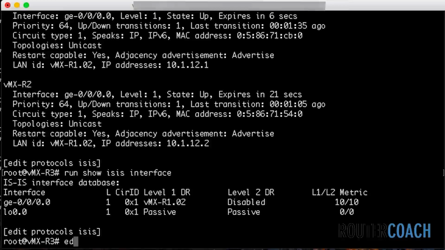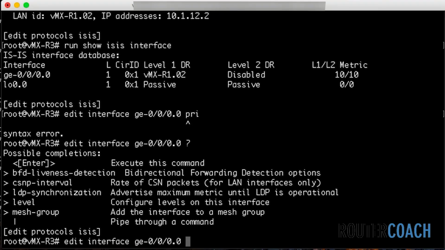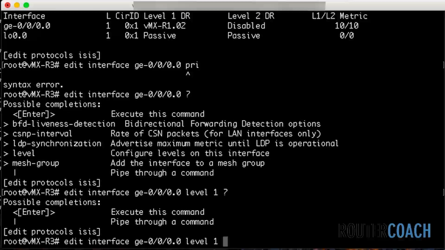If we say edit interface GE000.0 priority, maybe it's level 1 priority, level 1. Okay, let's not say edit then.